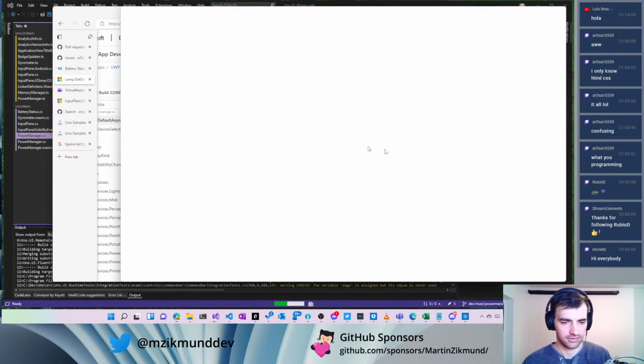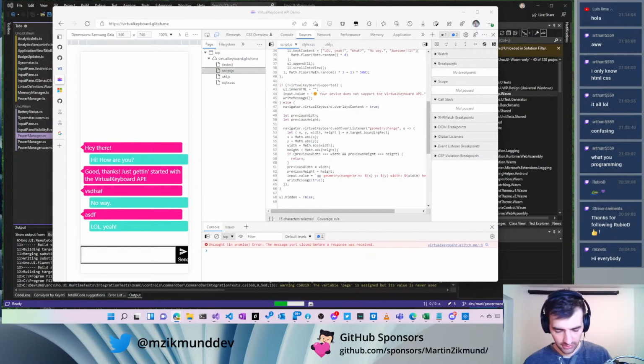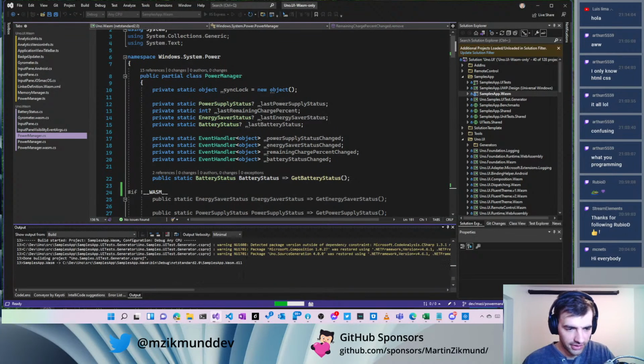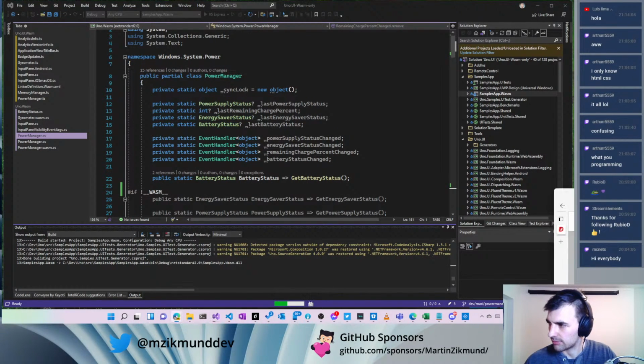Right. Hopefully it's going to be loaded soon. Still loading. Oh, it's already building the samples app, so it's going to be anytime now.